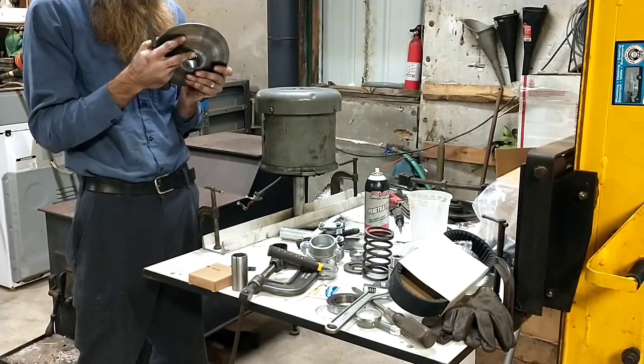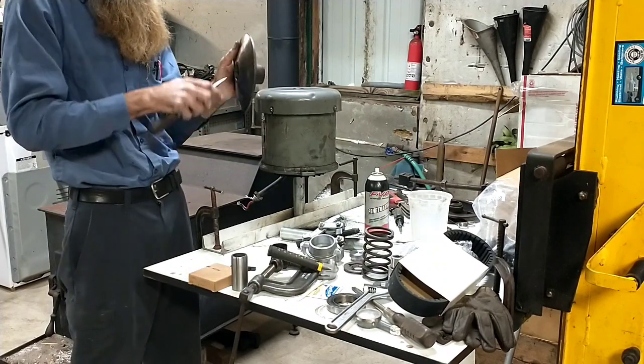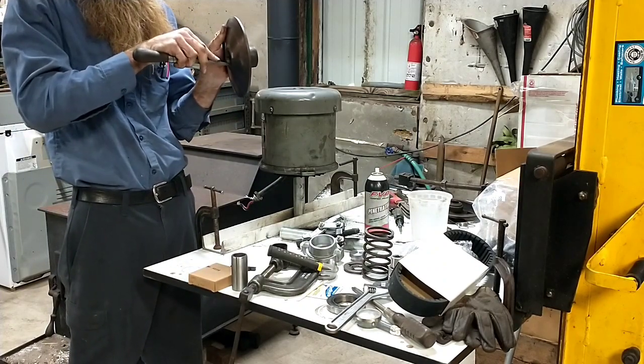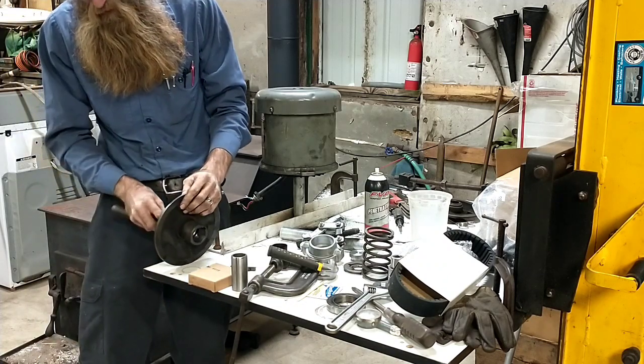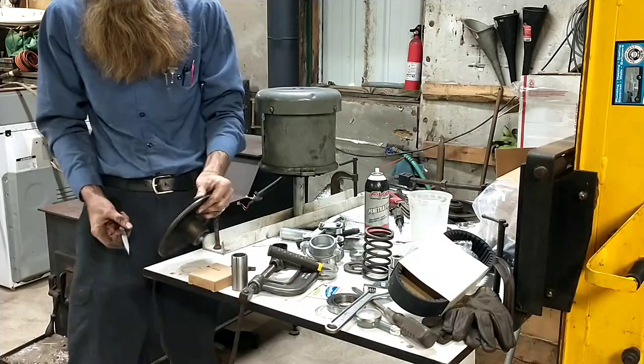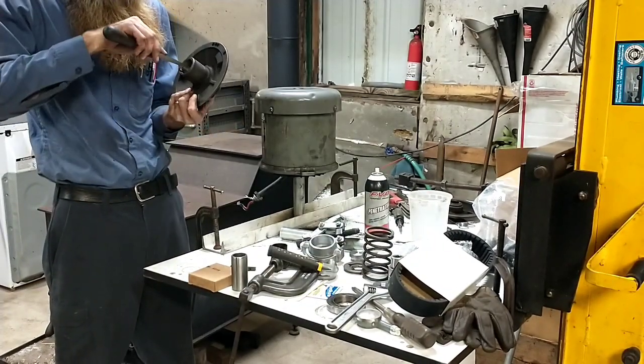I'm not joking, it will save you 10 minutes of really annoying scraping. I got a couple little spots of it still in here, and once it's been heated, even after it cools off, it really compromises the integrity of that stuff, and it just peels right out of there. So anyway, that's the first thing you've got to know, is get that stuff all out.